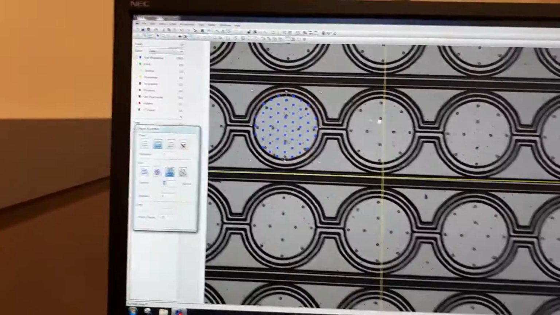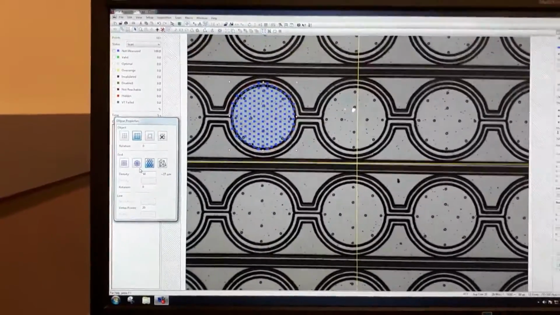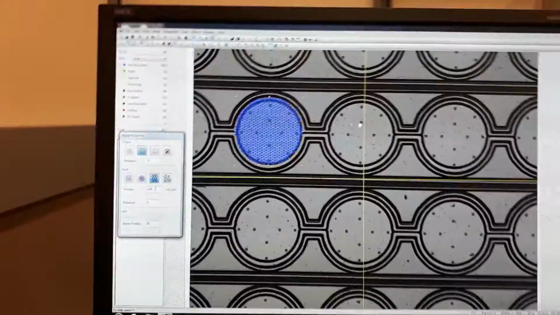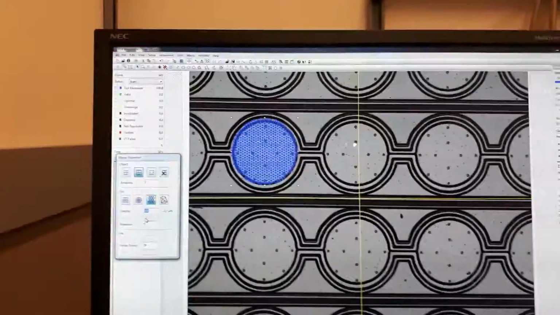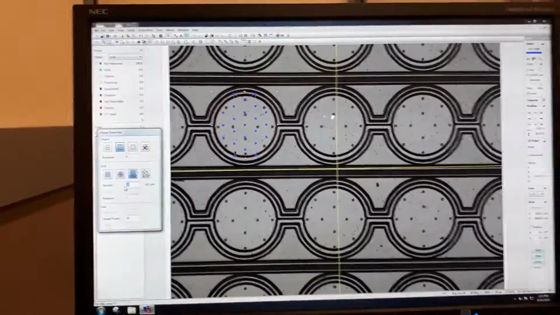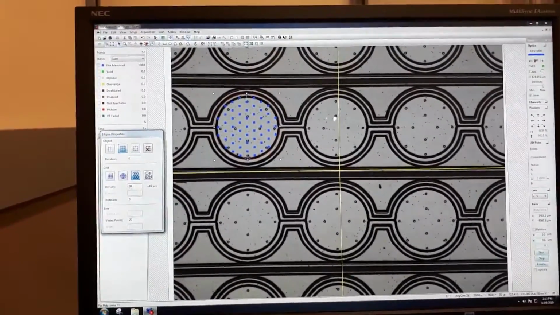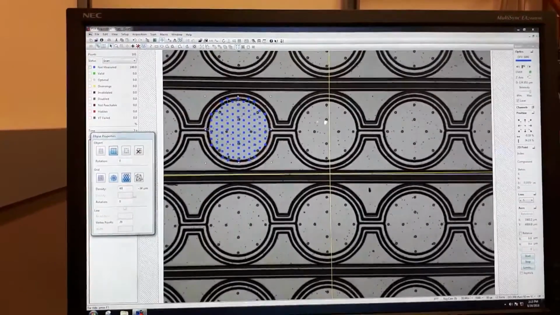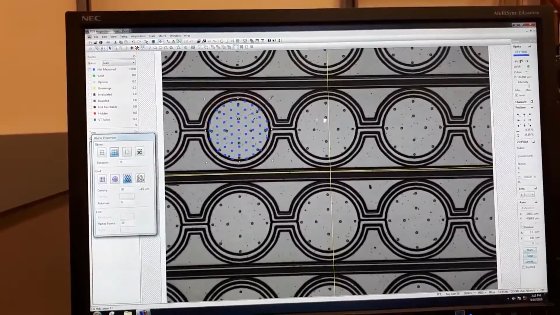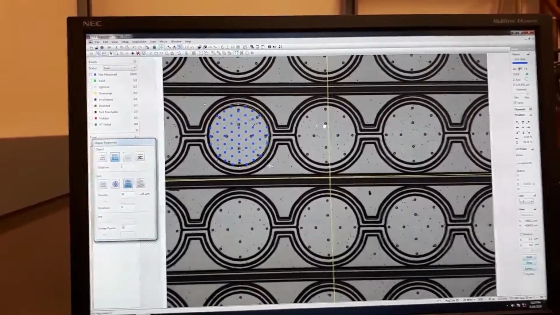And the density. So the density is the number of points you can have in that. Increase the number, you'll increase the number of points. The trade-off, it'll take longer, but you'll get a much better measurement. So let's use, I think, 30. Let's use 40. No, let's use 30 for now. Okay, so that's your first membrane.